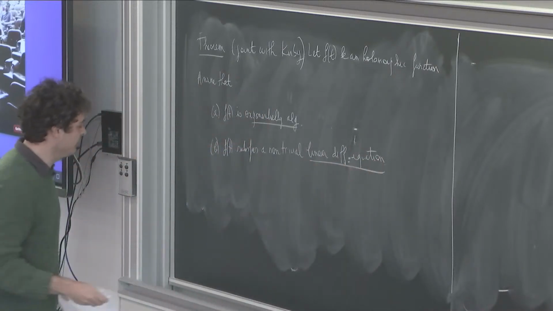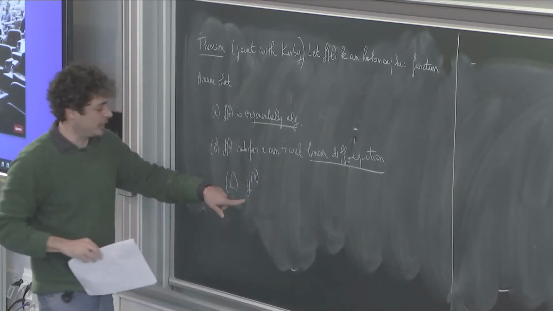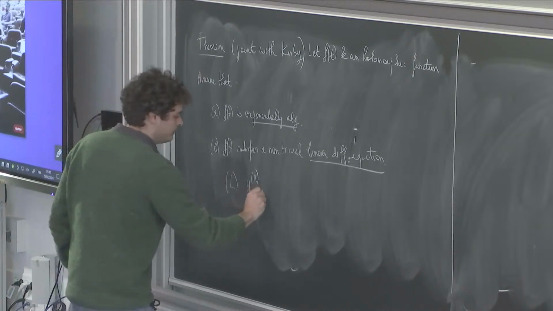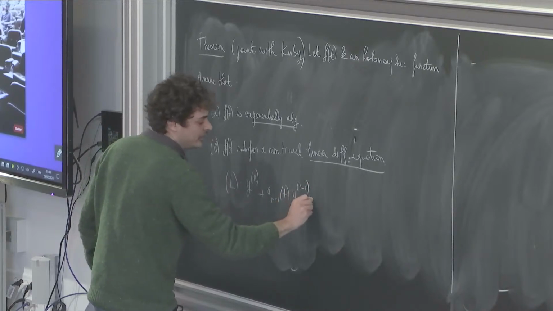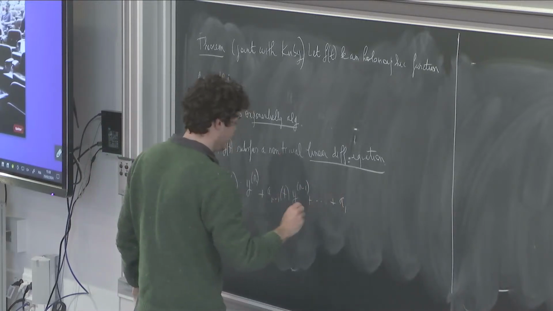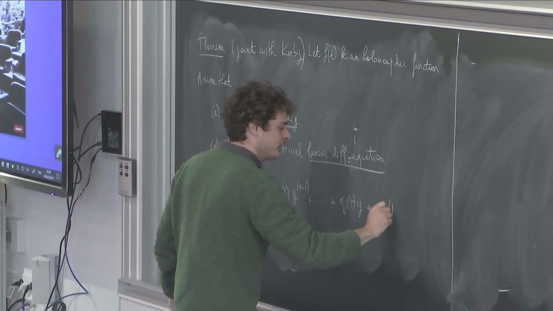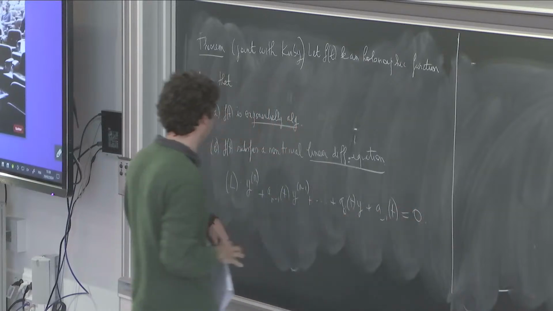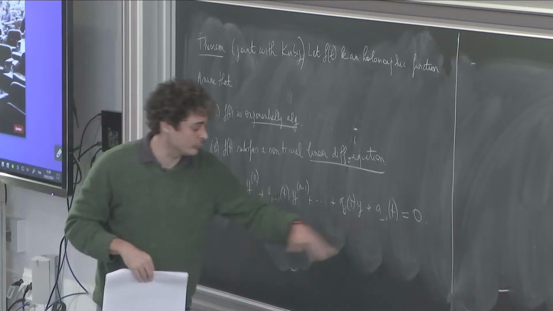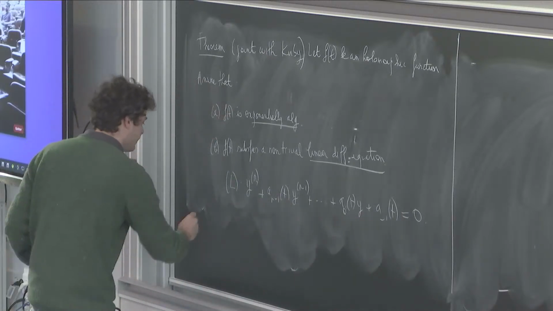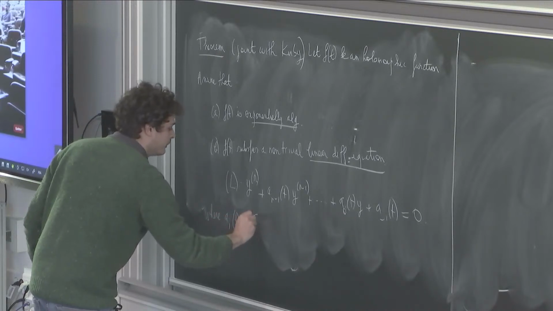Okay, so what I mean is that you have an equation L of the form y^(n), so this is the nth derivative of y, plus a_{n-1}(t) times the (n-1)th derivative of y, and so on, plus a_1(t) y' plus a_0(t) y plus a_{-1}(t) is equal to 0. So I'm taking a linear equation which is not necessarily homogeneous, right? You have a constant term. And the a_i(t) are algebraic functions.